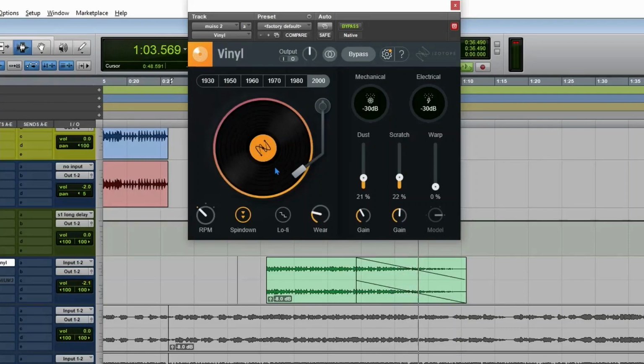Guys, do check out this plugin, it's awesome. So that was iZotope Vinyl. What a great plugin. Personally for me, it's really a good tool for synth. Do download this today. So the last one for today is another wonderful free plugin from iZotope called the Vocal Doubler. Let's check it out.